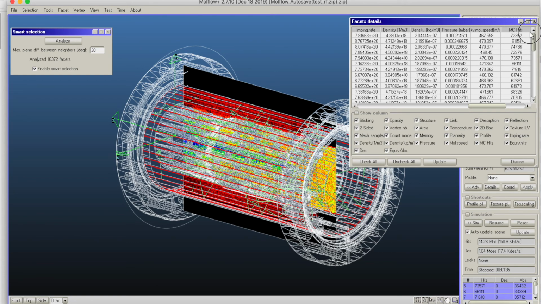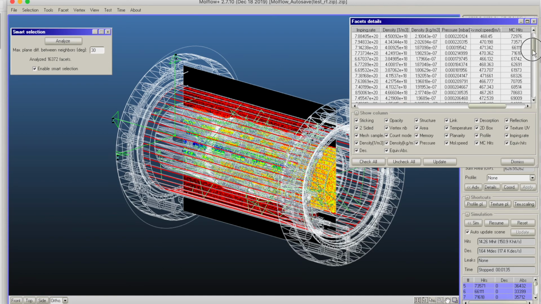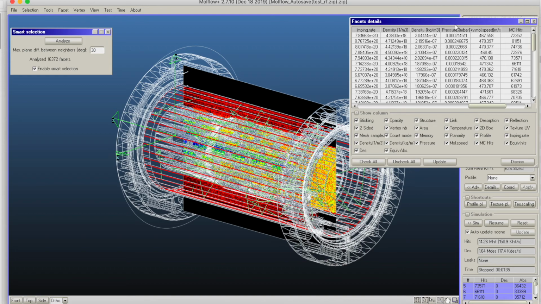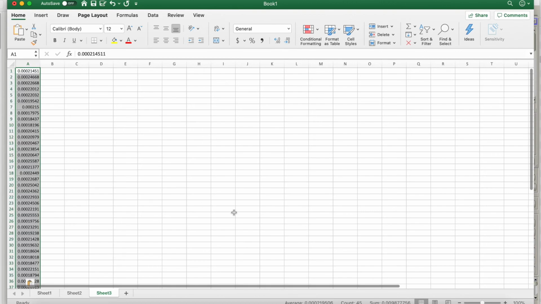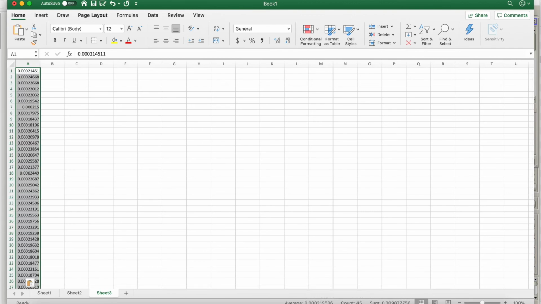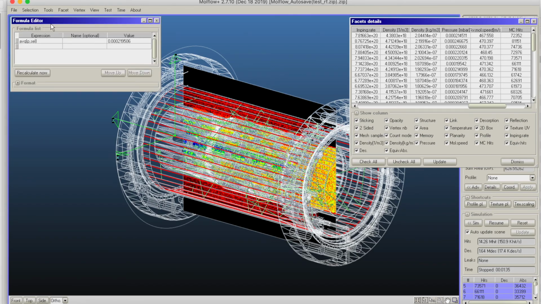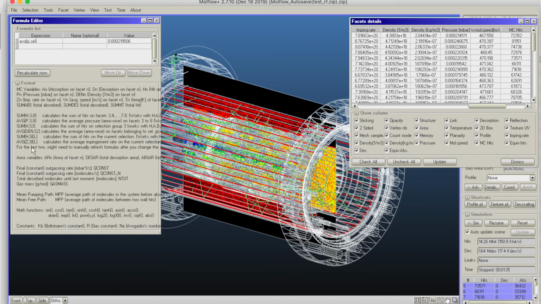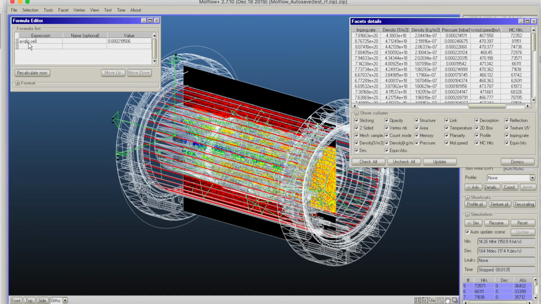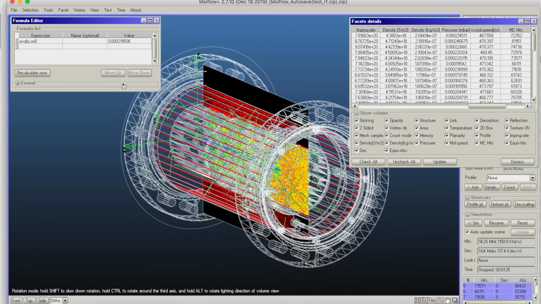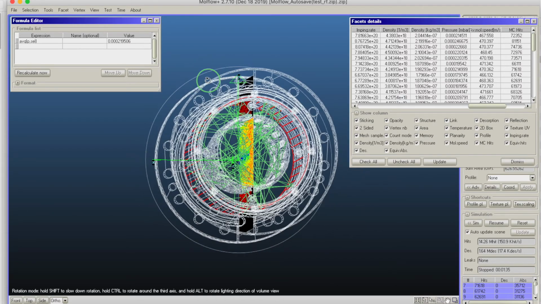You can see that more or less you still got this 2 to the minus 4, but there is some statistical scattering. You could obviously once again just copy the column, go back to Excel and calculate the average, which is like 2.2 to the minus 4. But even within Molflow you can do that. You actually go to Formula Editor and you can write a formula which is basically averaging a physical quantity over the selection. So in this case you would ask for the average of the pressure on the selected facets, which is now 2 to the minus 4, and that way you can even select the inside.